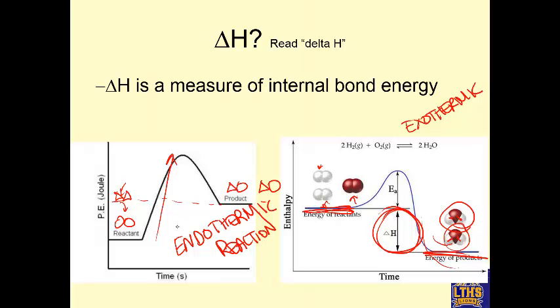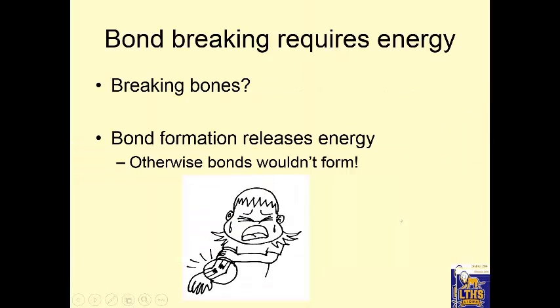If you notice, overall delta H, you have to add energy in, so it's going to be positive. Over here, the delta H energy is going to be released. It's going to be negative. Okay, so endothermic, uphill, downhill, but the products end up higher. Exothermic, uphill, downhill, and you got to go low with the products, and energy is released. Okay, so how would that look? Or why does this happen?